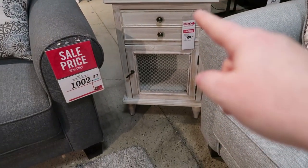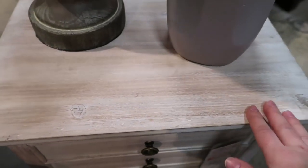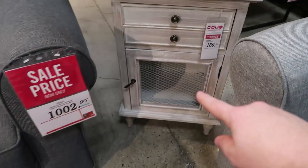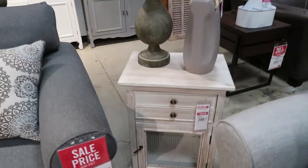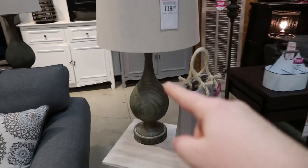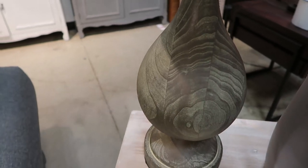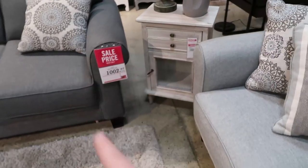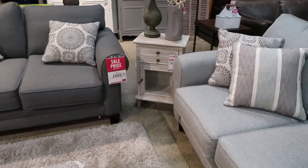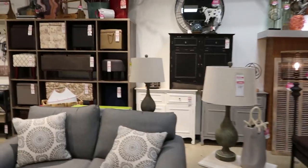I'm also loving this little side table — the Nevan side table — which has a whitewashed wood look, a great farmhouse aesthetic, and almost a chicken wire detail. The lamp is really cute too — a long-neck table lamp with a rustic wood look. This sofa set, called the Tula, is really great for a farmhouse or country-style home.